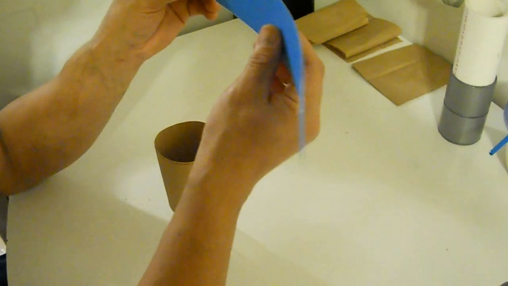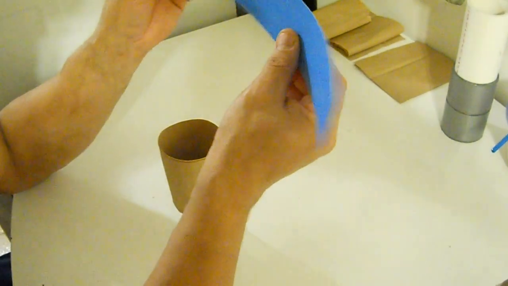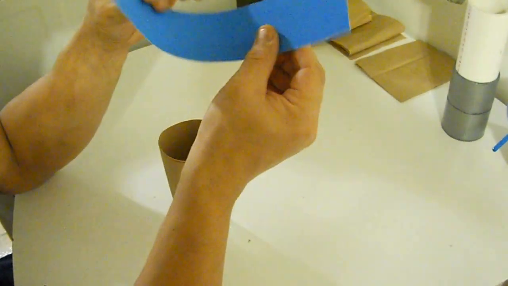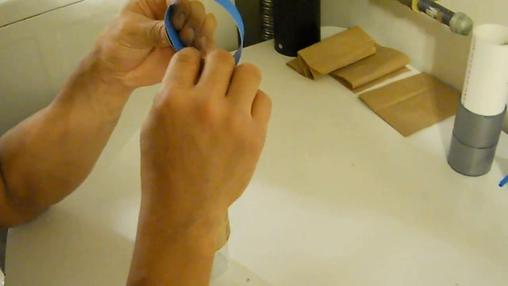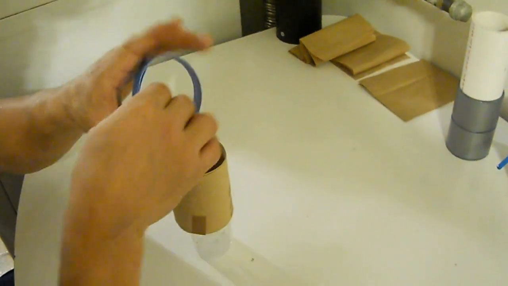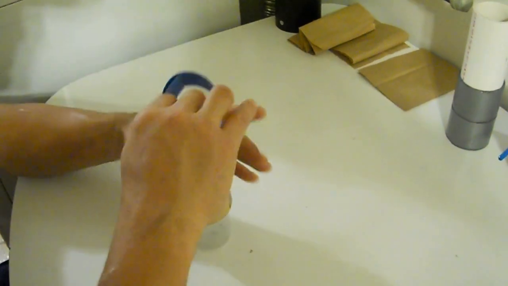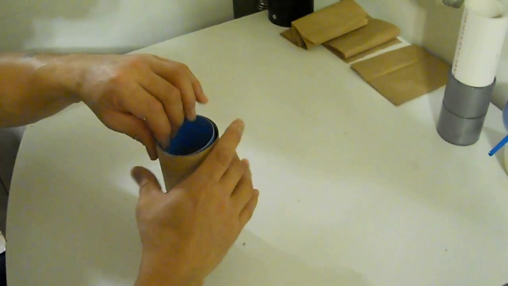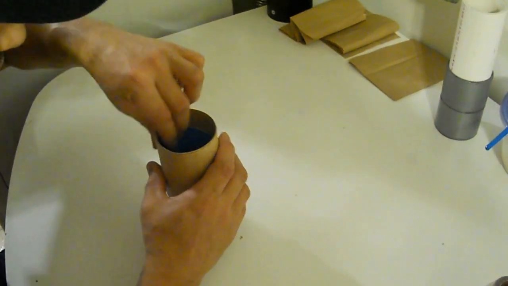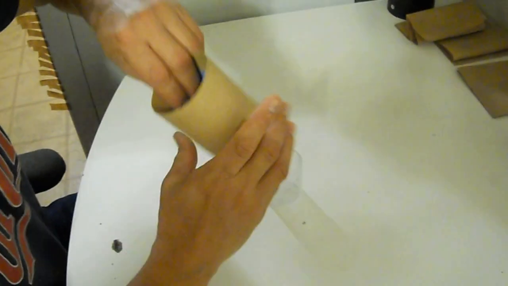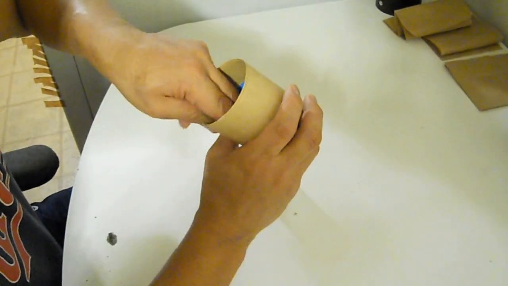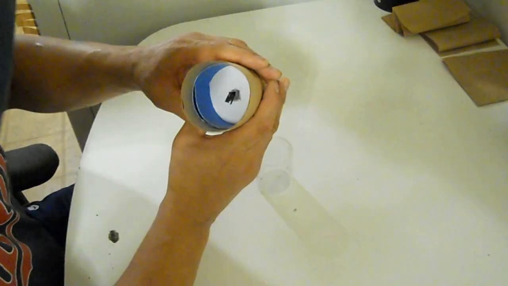This is like construction paper. It's like 30 hundredths of an inch thick. It's really thin. I just use this for a little dexterity in the shell. It gives it a little strength and it gives me a height of how high I want to go on my stars. In this instance, this is 2 inches tall, 2 inches wide better said. Just put that in there like that.